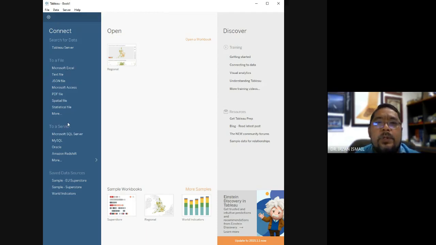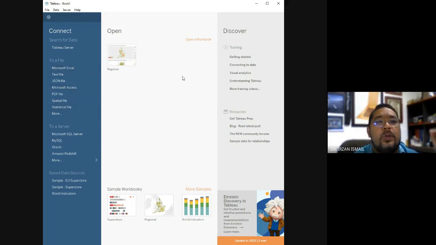For this demonstration, I'm not going to connect to the Tableau server or other servers, but we are going to download a data set. Meaning that we are going to attach the existing data that we have in our custody, and then try to work with that particular data. This data is the same kind as the ones I already shared with you, like purchase order data, sales and store, and regional sales. But this time around we are going to work using the global superstore data.